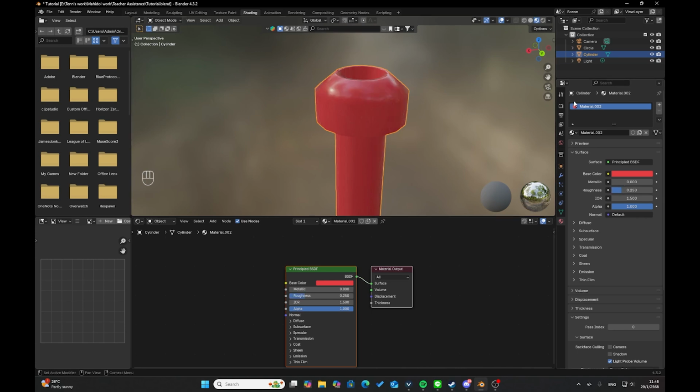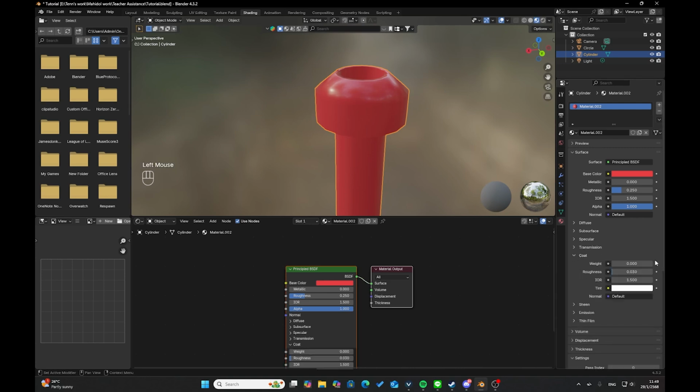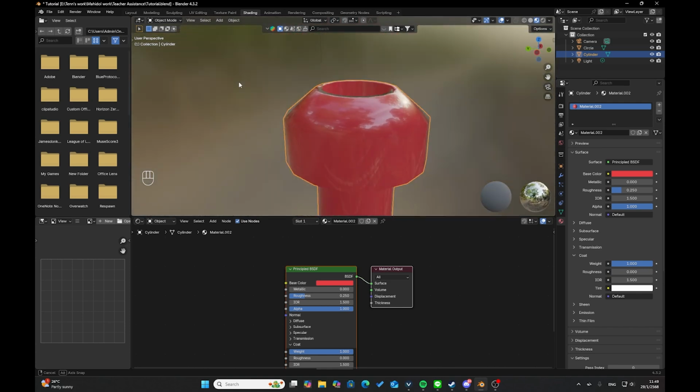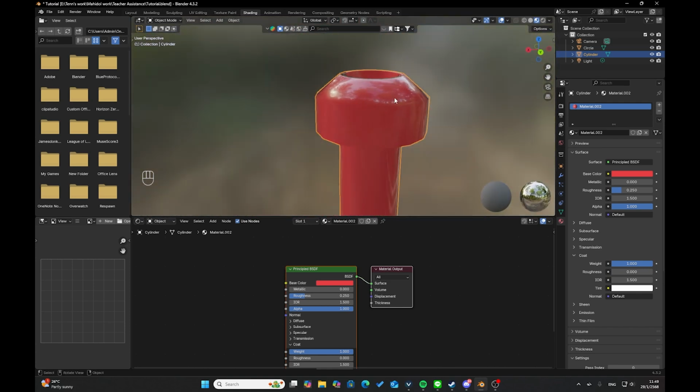Now, in some cases, you will see that the plastic in real life has the look of being a bit shinier. The reason that it looks shinier, however rough it is, is because it has a coating on it. We can add the coating texture on the model also by going to the coat menu in the material settings here. As you add the weight to 1, it means that it's covered with the coating, and decrease the roughness to 0. Now it will look all shiny as it's covered with the 0 roughness coating on it.